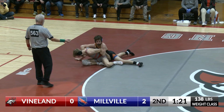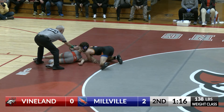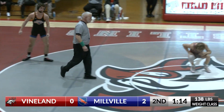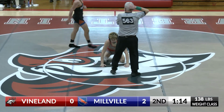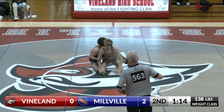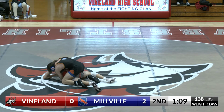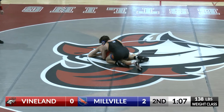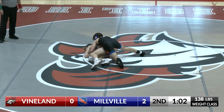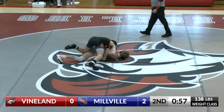Sinkowski looking to get out now, trying to create separation. Can't. Ooh, caution on Millville. Chicken wing. Got to be careful with those shoulder joints. Coaches of Vineland telling Sinkowski up and out. Gets chopped on his right side again. Millville hooking legs. Sinkowski able to get his leg out. Sinkowski looking to circle up and out.